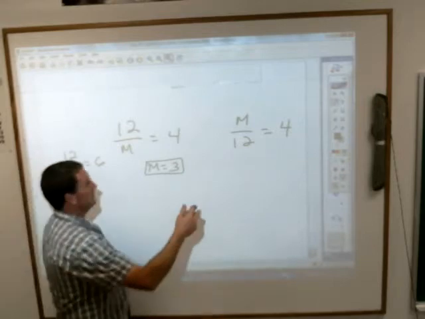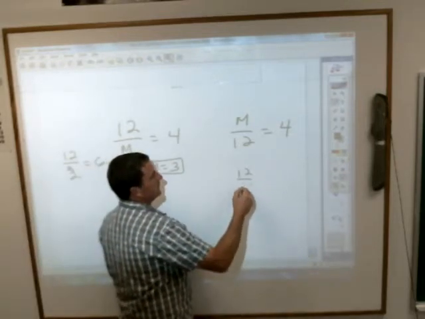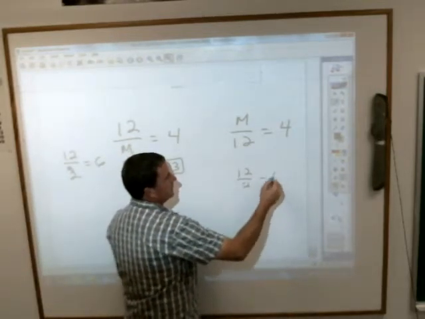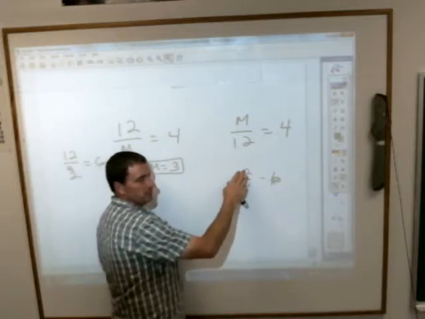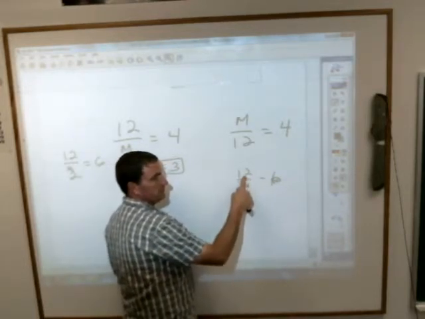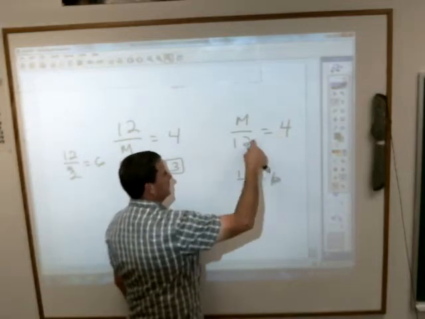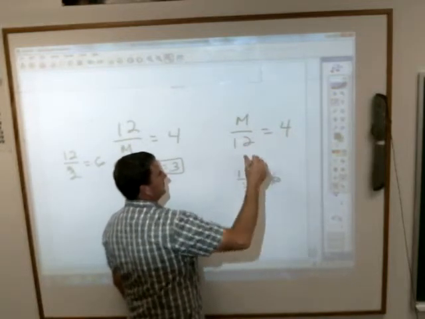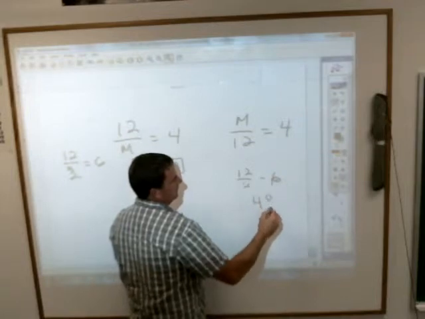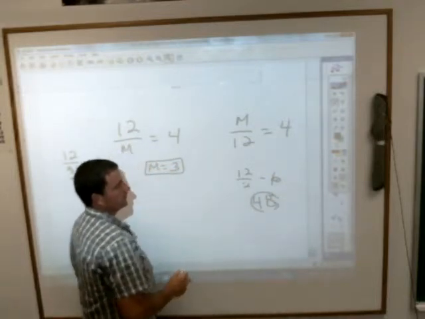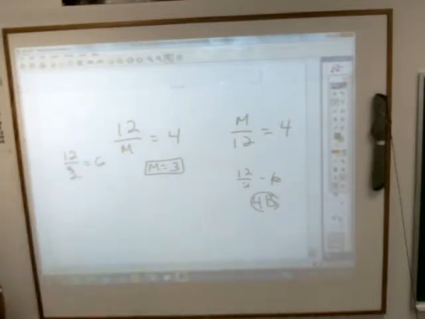In this case over here, using the same problem, 12 divided by 2 is 6. If you're missing the top number, what do you do with 2 and 6 to get 12? Multiply. So you should multiply 4 times 12, which is 48. Okay, so let me just caution you that not always is your first thought right, especially when it comes to subtraction and division. Okay, division you have to be very careful.